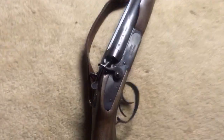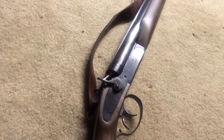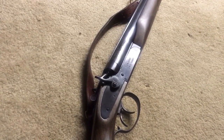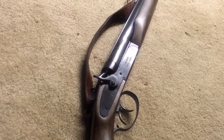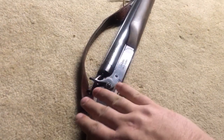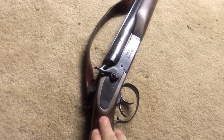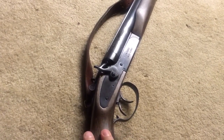Probably the exposed hammers could be a little bit more reliable, maybe not reliable, but I've seen more internal hammer guns that have been broke than external hammer guns. Not saying that I have never seen any external hammer guns broke. I have. Just saying, most of the time whenever I see a broke double barrel, it's an internal hammer gun.